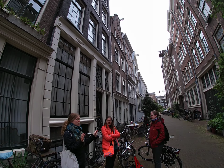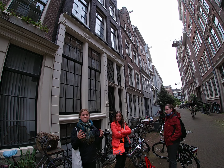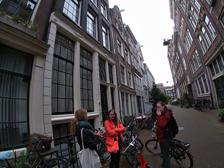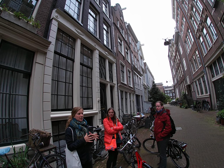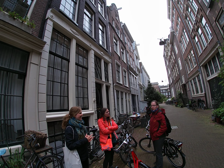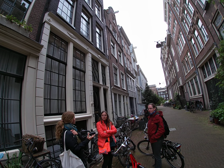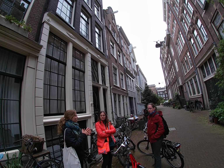So we had to protect ourselves against the water from the sea by building dikes and dams. And actually the first dam that was built in the River Amstel to protect us against the water that's surrounding us is the Dam Square area. Have you guys been there already, maybe? I don't think so. Right in the center. It's close to all the shopping areas. The Dam Square is the first dam that was built in the River Amstel, and it's also where the name of Amsterdam came from, because it was Amstelredam and it slowly became Amsterdam.